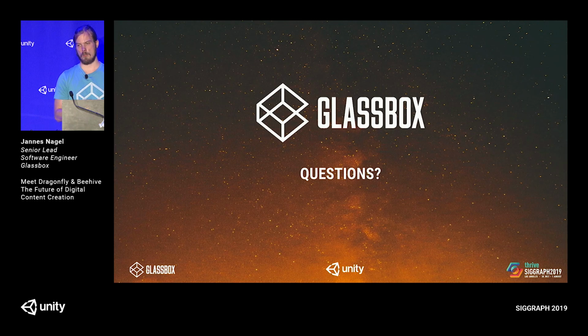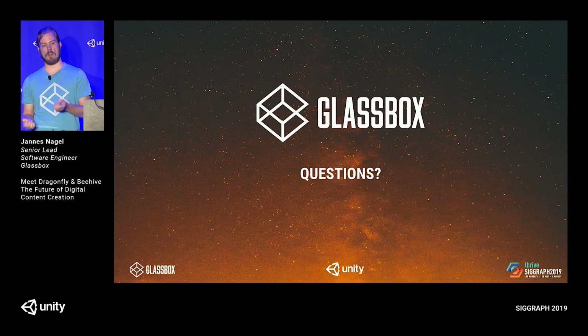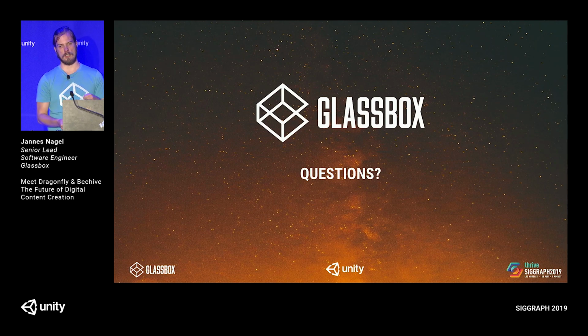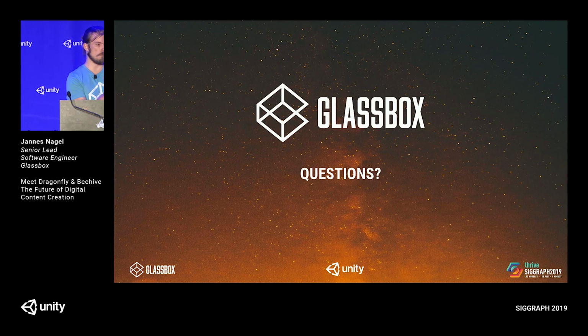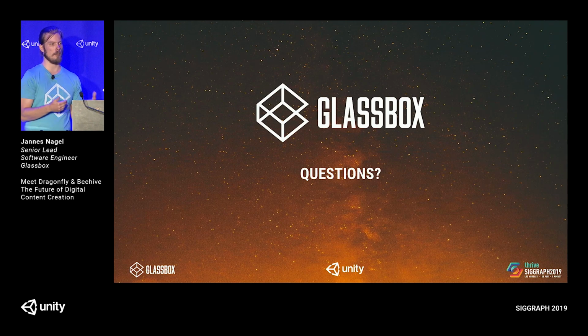But if you have a BeeHive repository right now, and you want to hook in or work offline on it, right now we do not support that, but this is something that will be coming soon. Once we also work more on the asset blocking features, because in order to work offline, one problem that we're still trying to figure out the best way is, if you're branching, for example, of a mesh, what a traditional merge of a mesh would look like is not easy to figure out, and so we need to be really careful of how we handle that.